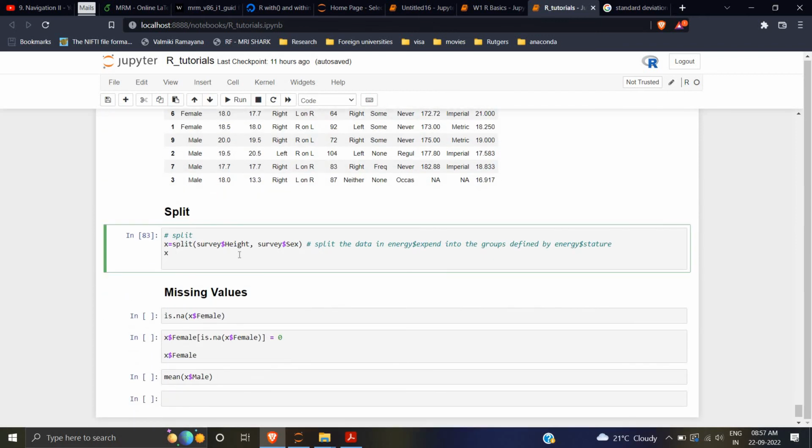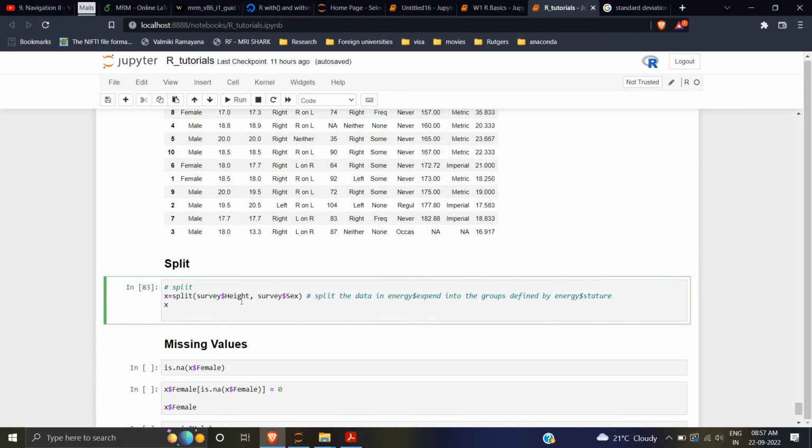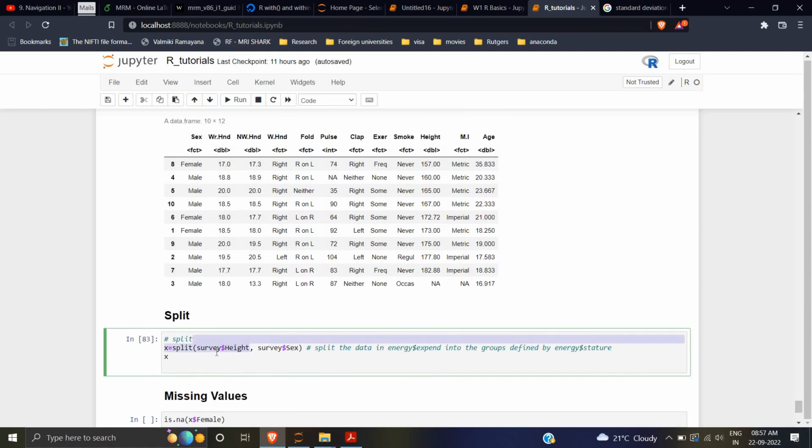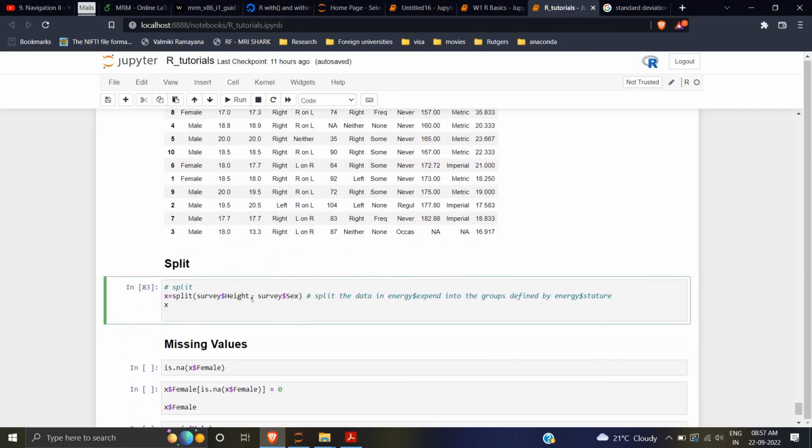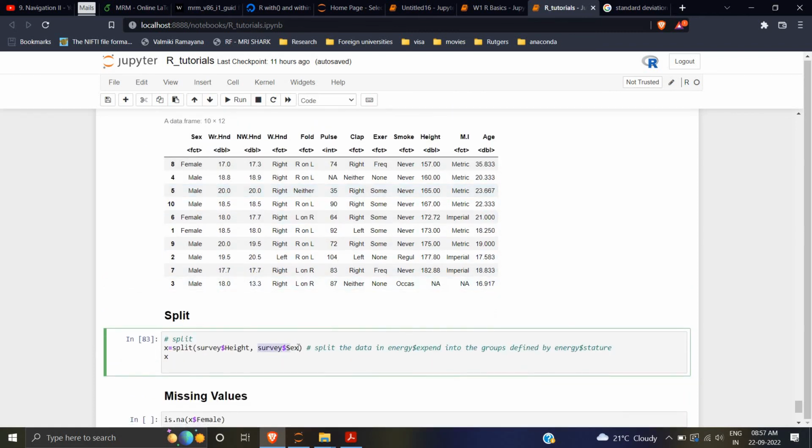Then you can also split the data. Say you want to just analyze the height and the sex of a particular person. So you want to see the heights of all the males, or the heights of all the females. What you can do is, here the second column should be a level. Like here it is female, male, so it should have just two values. Or three values are also okay, like occasionally, never, frequently, these kinds of level data are also fine. And then this other thing can be anything. So over here this is height.